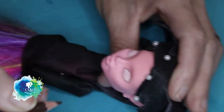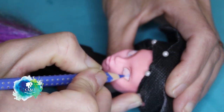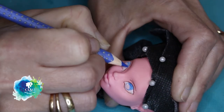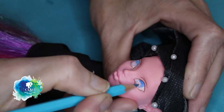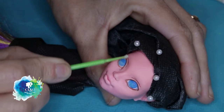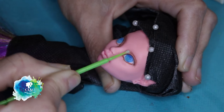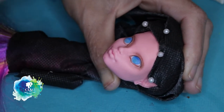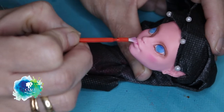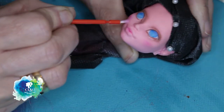Pinkie Pie has big cartoonish blue eyes, and I intended to do it also. I used two shades of blue, a darker one and a lighter one. With the soft pastels, I give her the pink blush. She's very outgoing, cheerful, and an energetic pony.